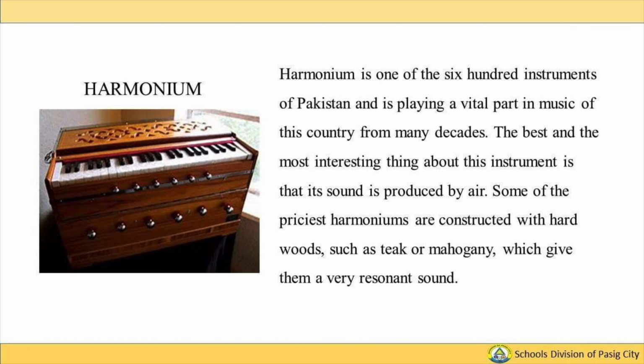The third instrument is a harmonium. It is one of the 600 instruments of Pakistan and has played a vital part in the music of this country for many decades. The best and most interesting thing about this instrument is that its sound is produced by air. Some of the priciest harmoniums are constructed with hardwood, such as teak or mahogany, which give them a very resonant sound.